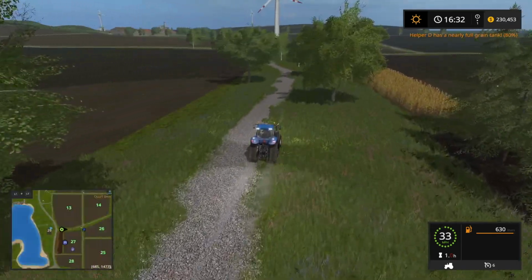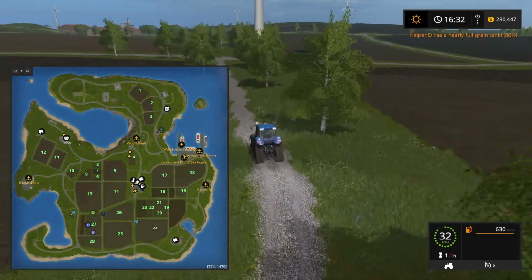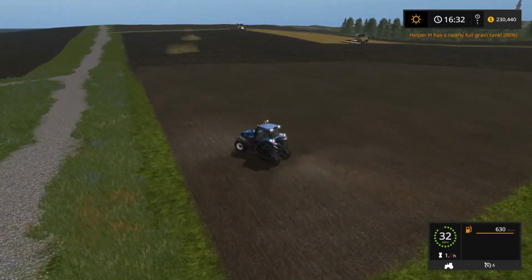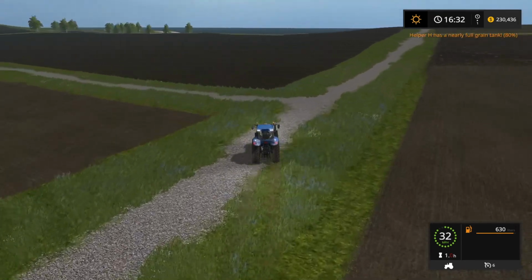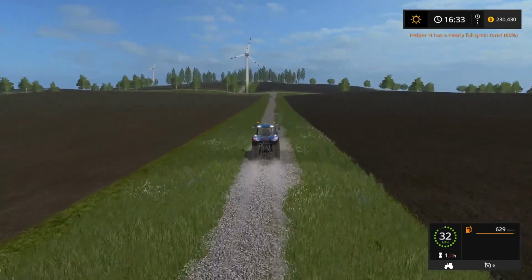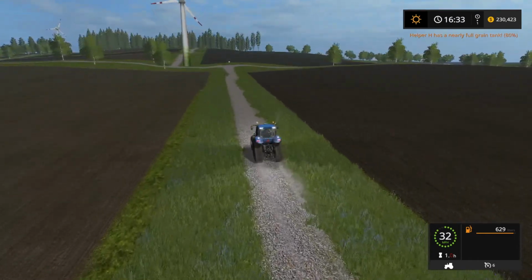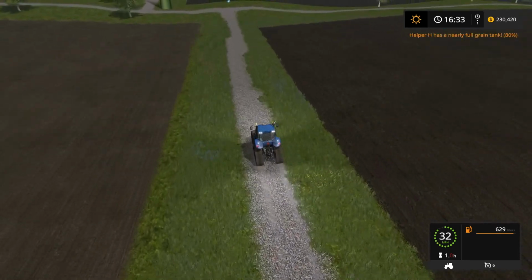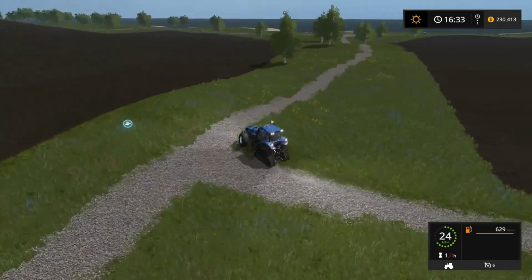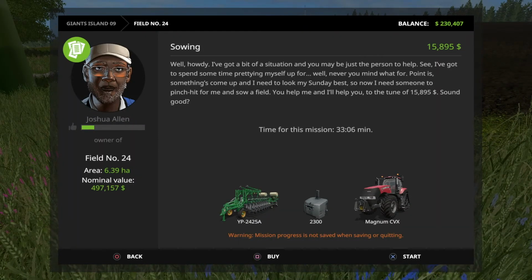Let's go see what the mission is over on 24. Need to make a right and then straight ahead. See, they've already harvested this, so I can cut across. Where are they at? Oh, they have nearly full grain tanks. I need to offload them, too. I think I can see what the mission is first. Hopefully it pays a lot. It's a big field. Maybe it needs to be fertilized or something. Although, looking at it, it looks like it needs to be planted. Looks like it's cultivating. Let's see. Yes.